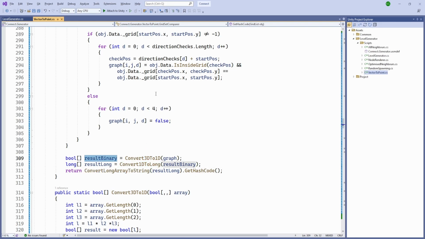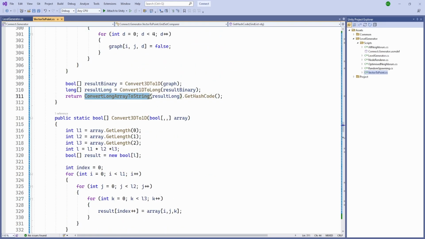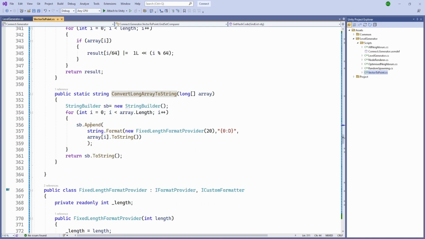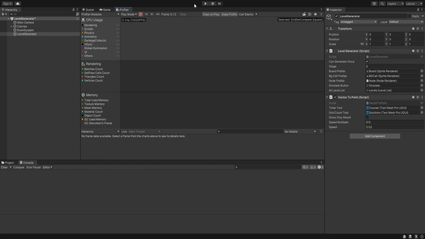So previously we just directly added zeros and ones. It would have taken more memory, but what we did was convert to a long integer, and after that we converted that long array, because maybe the size may be higher, and we converted to a string, and our default string was using more memory, so we used a string builder. And now if there are not any errors showing up, everything should be working perfectly fine.